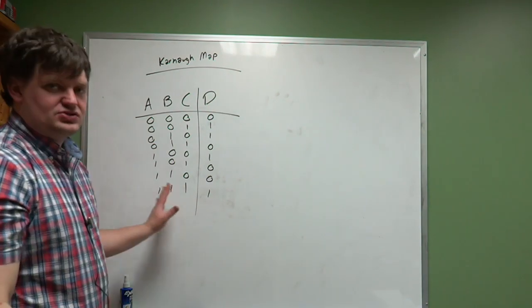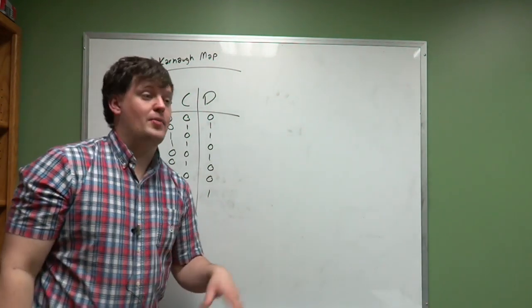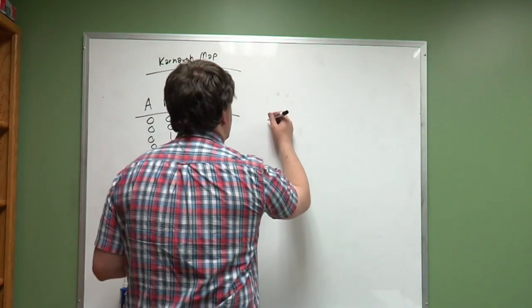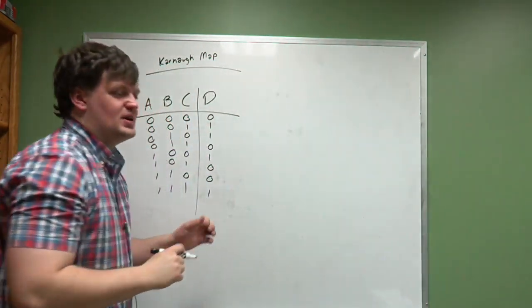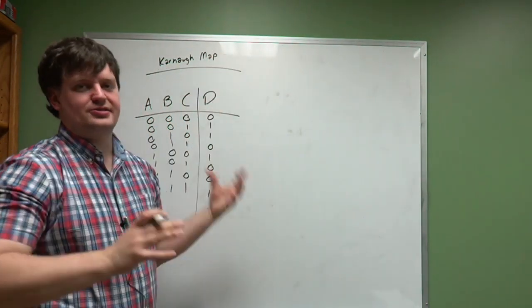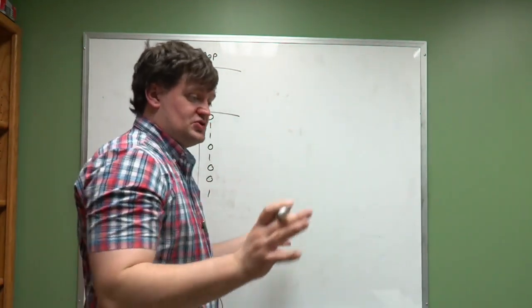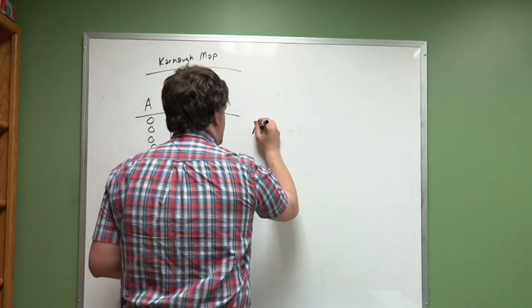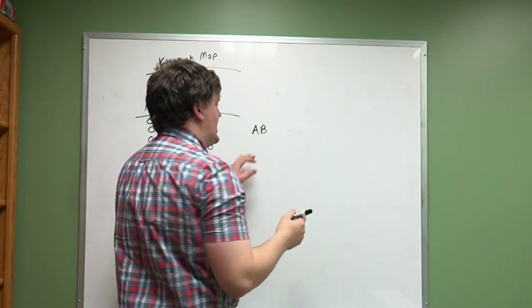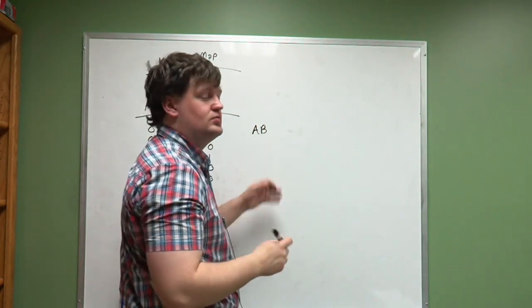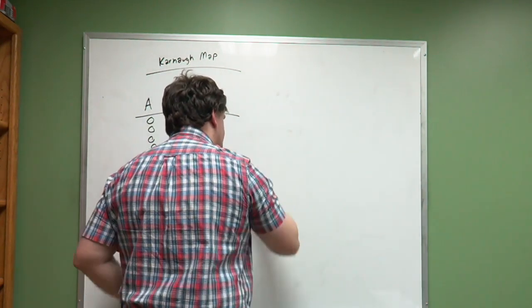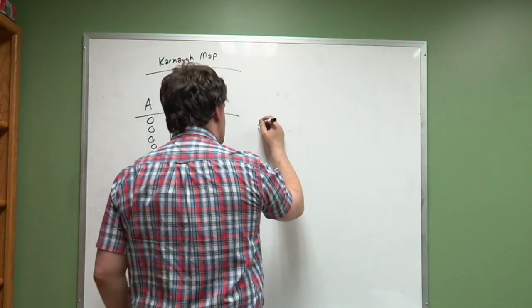Let's take this truth table and put it into a Karnaugh map. Okay, so what I'm going to do is you can make it a tall rectangle, you can make it a long rectangle. I'm used to making a long rectangle. So this side, instead of just representing A, it's going to represent this side. It's going to represent A.